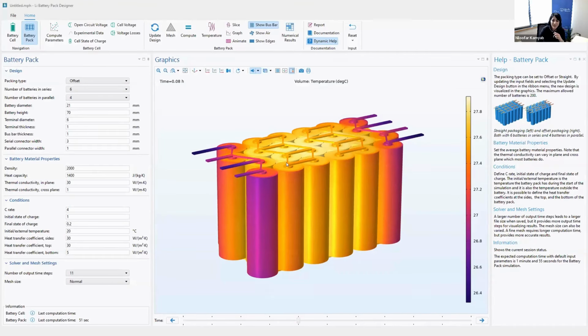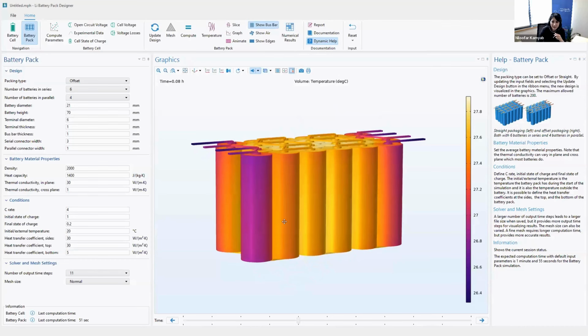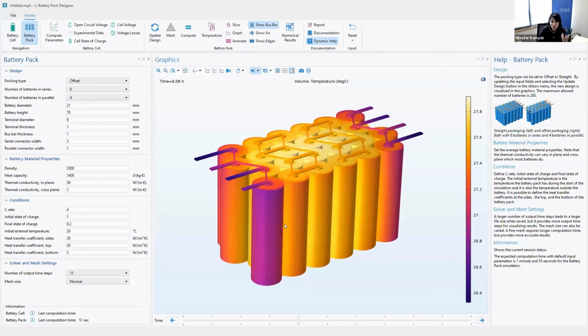It's a battery pack app that can be shared as an executable file. Whoever uses the app can change the cell battery pack configuration, how many batteries they want to put in series, how many in parallel, the diameter and geometric dimensions of the batteries, the battery material properties, and the operating conditions that they want to have.